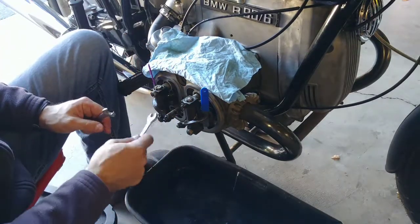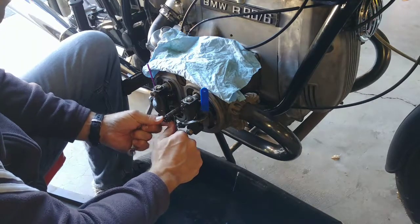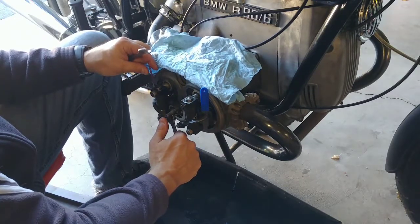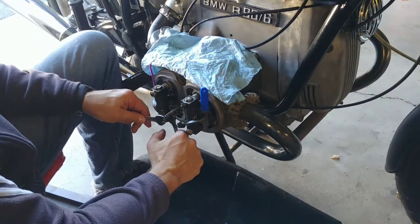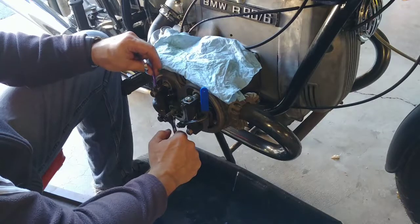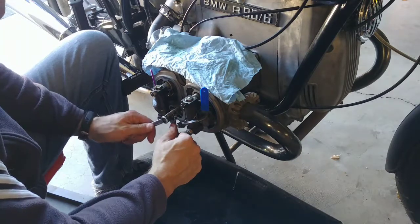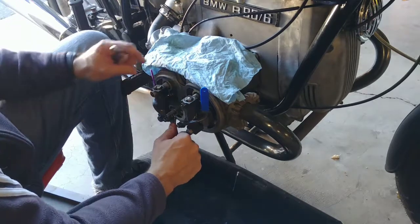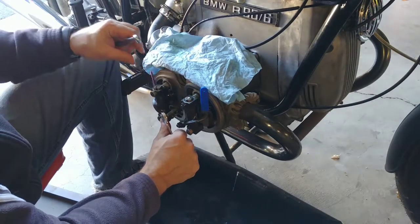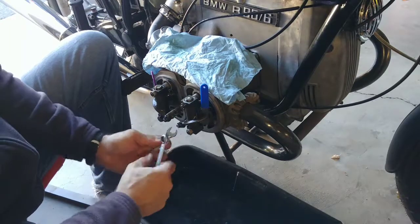So on this side, every time you tighten it, you make it tighter. On this side, every time you tighten it, it should be the same. I was coming up with a piece of wisdom here, which is completely nonsense. So disregard. Now it's too loose again, of course. Ah, this is good. Okay, now I just need to make sure I have it tight enough. Now this is good. And this one is good too.